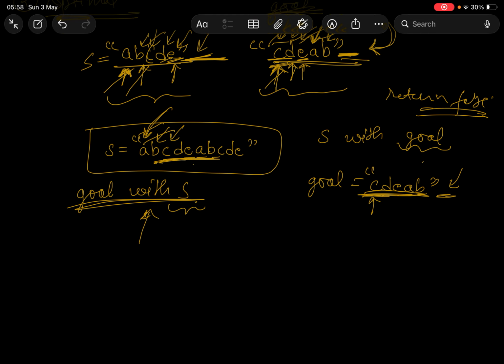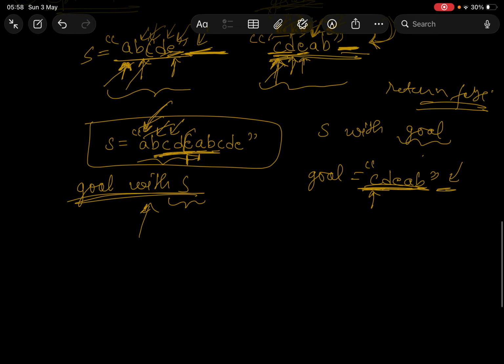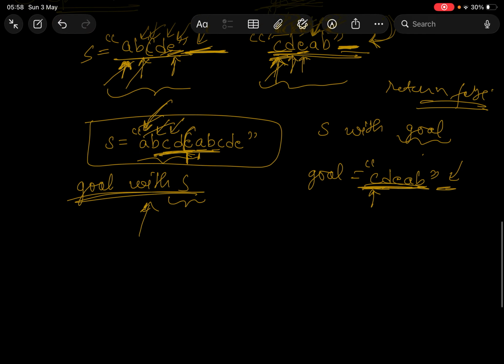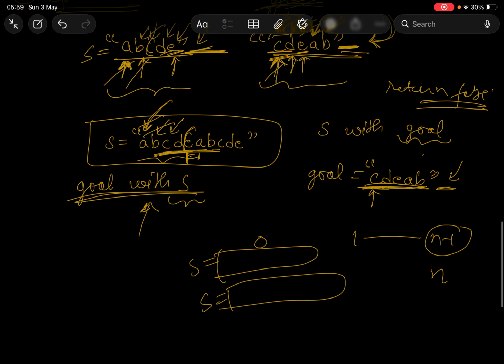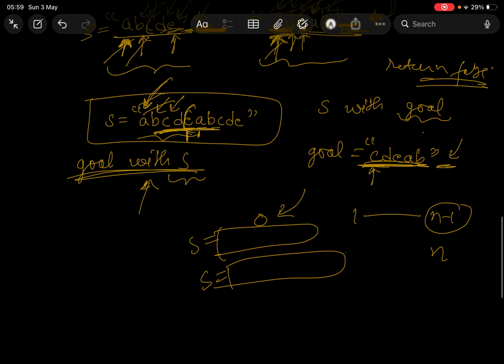If it doesn't match, then we can try with the next possible thing, till the length of this, because there can be a match somewhere at the end, starting from the last index also, right? Basically an n minus 1 rotation might have been done, so we can try that. And as I told, we did 1 to n minus 1 rotation, because 0 rotation will give me the same string S, n rotation will also give me the same string S, and we have already checked for 0, so we don't need to check for n rotation. That is why we were doing from 1 to n minus 1.